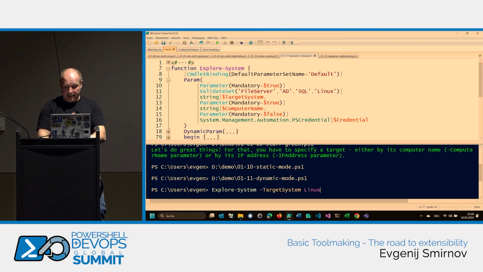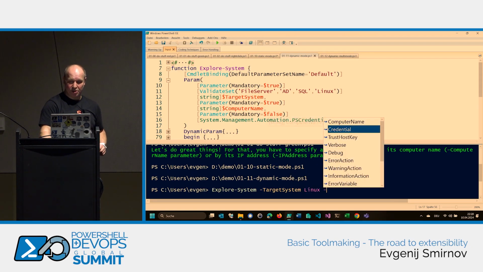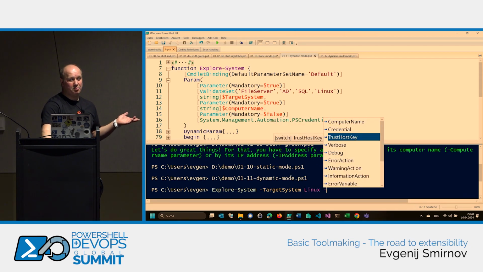And if I select Linux, then there is just the trust host key parameter that was intended for Linux. And if I add 20 more potential targets, then only the parameters valid for that specific target will pop up here in IntelliSense.